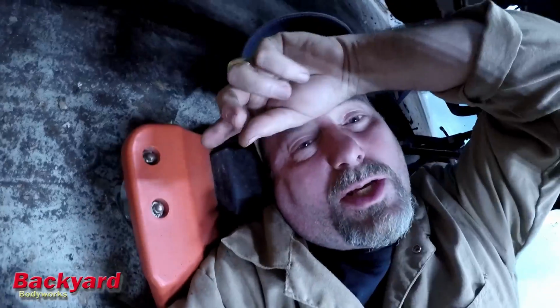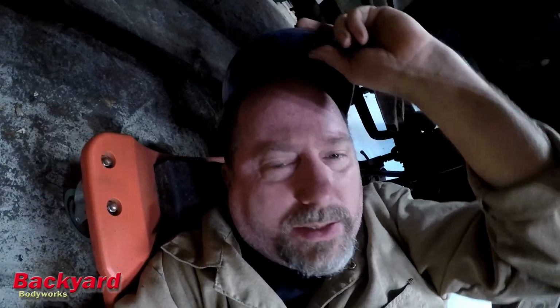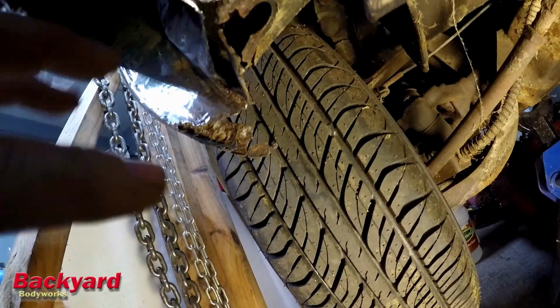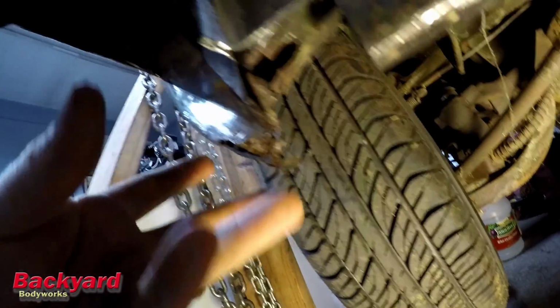I don't think it's going to be as hard as I've seen some of you guys that have had some trouble with it. I don't think it's going to be as hard as some of that, because I've got good lines to start with. Even if it's just a little rotten, it's not like some of them that I've seen where it's a lot rotten. Everything's coming together right here in this center, or this corner here.